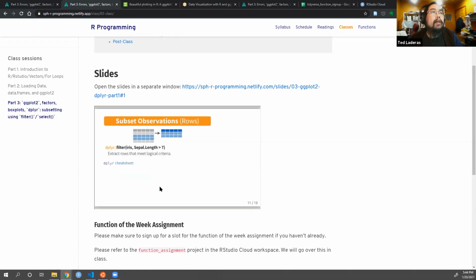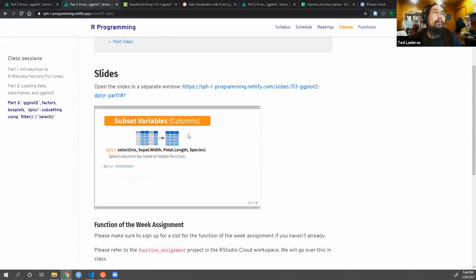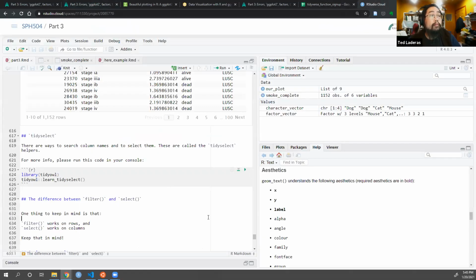So this is filter, where we're reducing the number of rows, and then select, where we're reducing the number of columns. Any questions?